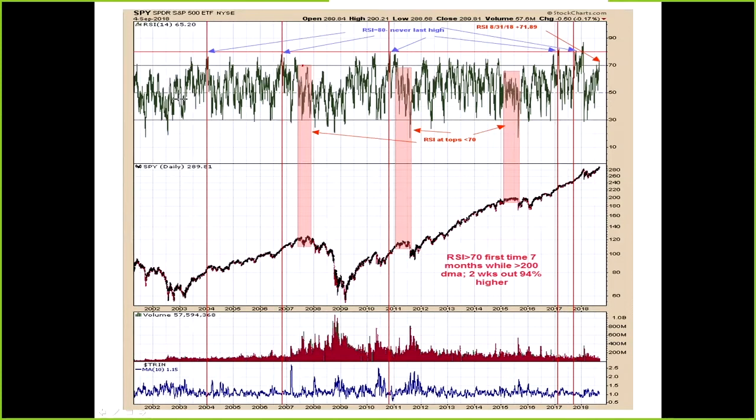On a short-term basis, you could have a consolidation. But back on last Friday, we had the RSI hit 71.89. That's usually not a bearish sign. That's a sign of momentum to the upside. And I point out some other times when it gets above 80, a lot of times it's the initiation of a continuation of the uptrend. If you notice here, when we hit the 80 range on the RSI, we did have a high here. What happened?